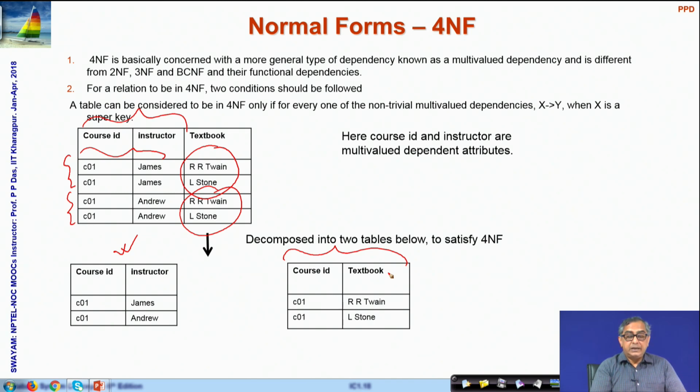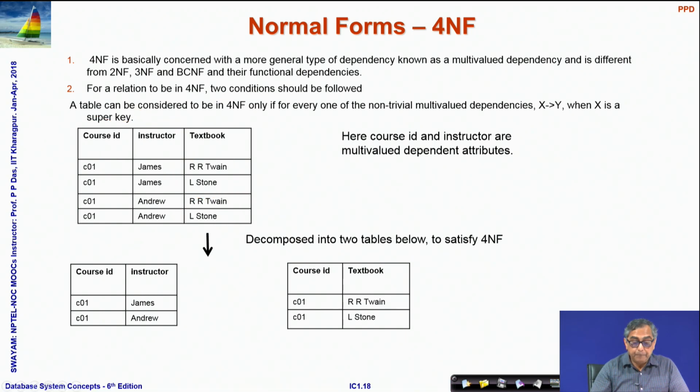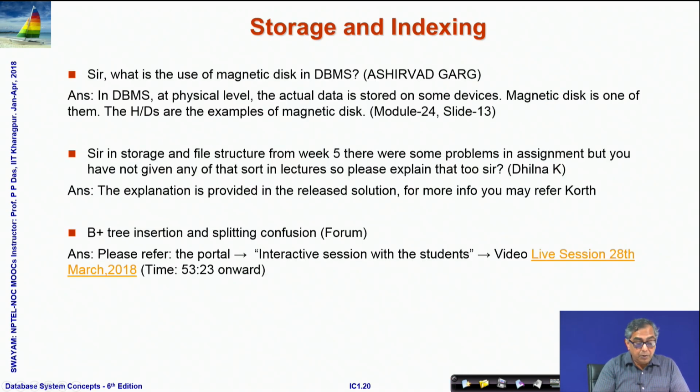Of course, as I had mentioned during the lectures also, it is very typical for database designers to usually go up to third normal form, because most of the real world scenarios very well satisfy up to the third normal form, and the designs are not difficult to handle. Fourth normal form is selective. Some designers will try to get into the fourth normal form, others would probably not look into that in the design. So, this was about the normal form.